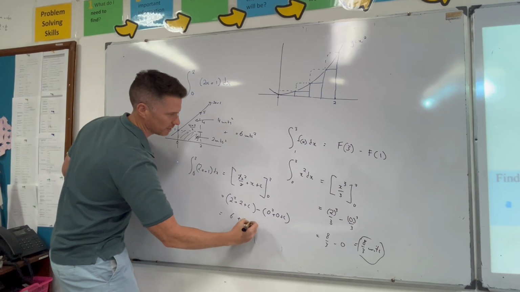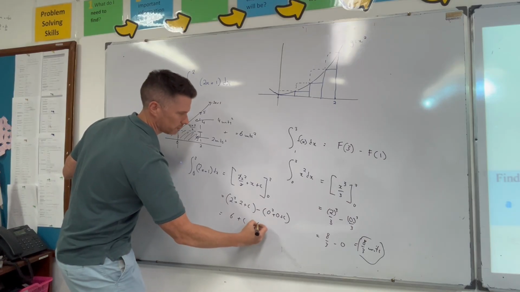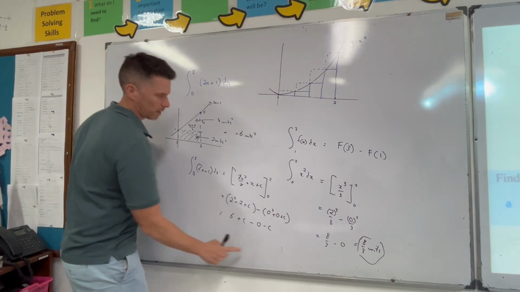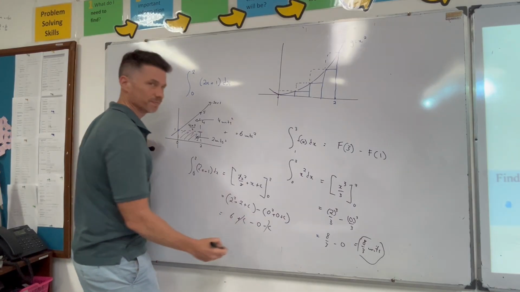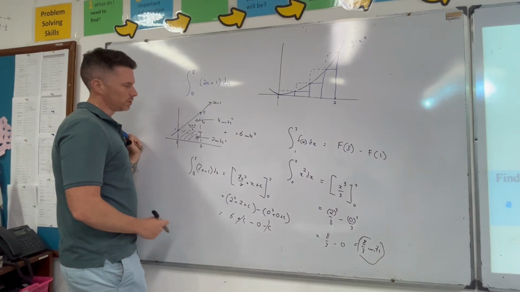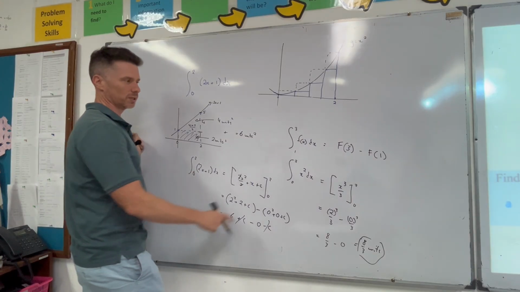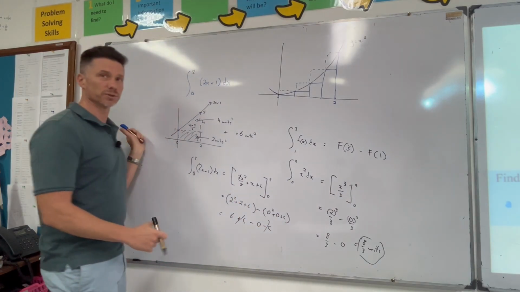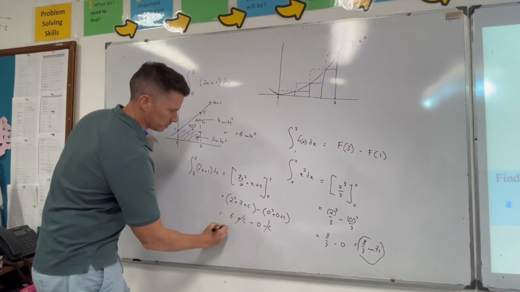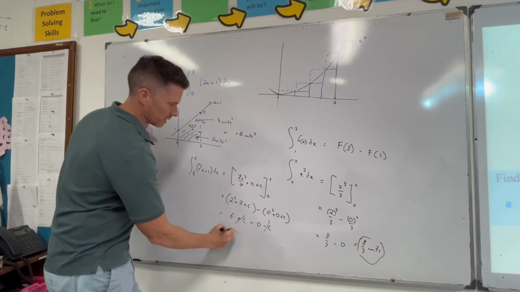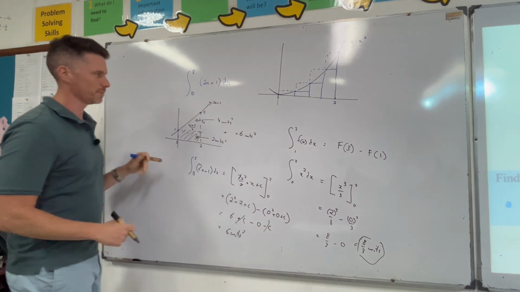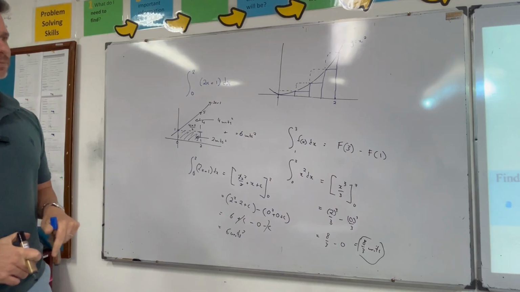6 plus c minus 0 minus c, yeah? Oh, what happens? The c's cancel. Is that going to happen every single time? Yes, it'll happen every single time. So then there's no point putting in the c, and that's why we ignored the c here, and that's why you'll always ignore the c in a definite integral, because they'll just end up cancelling out. They're just a vertical translation anyway. So the answer here is 6 units squared. Same as that, even though we didn't have that the first time.